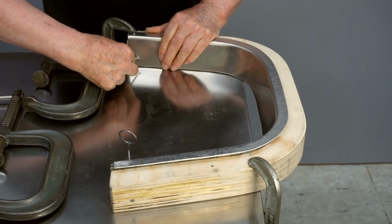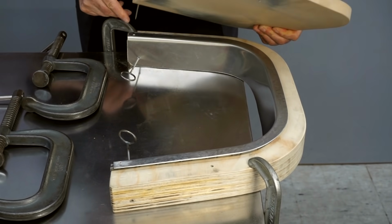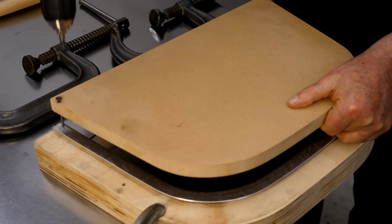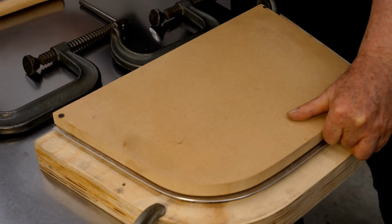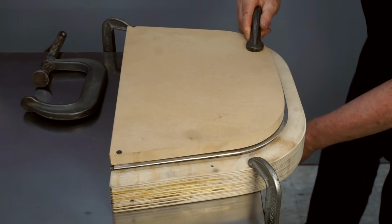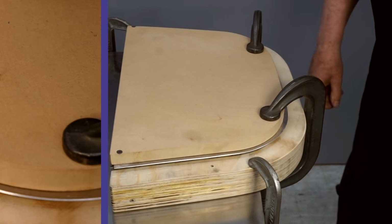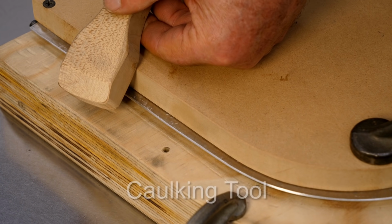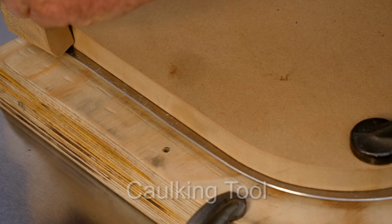First, I'll put the piece of aluminum into the hammer form. Then I'll start these screws in the holes. And next, I'll use some C-clamps to pull everything tight. Now I can start working this edge down around the steel bar, and I'll be using a caulking tool that I'll tap with a ball peen hammer.